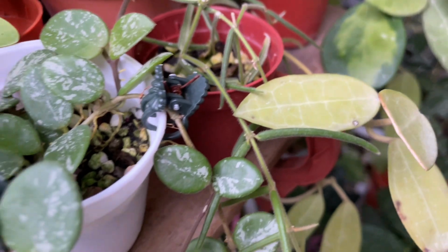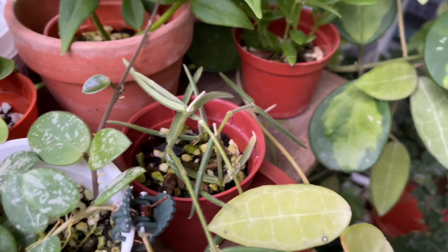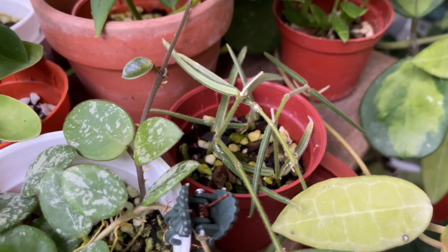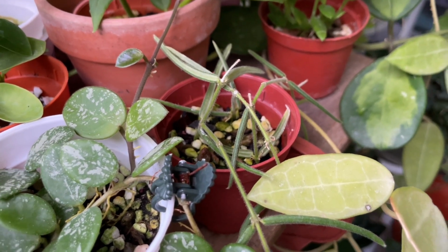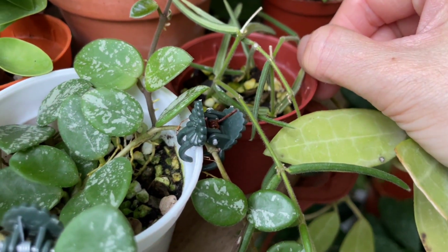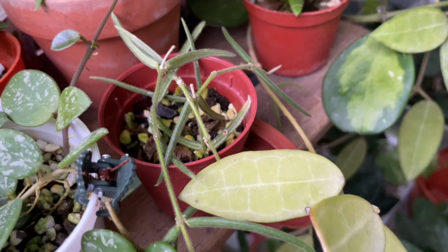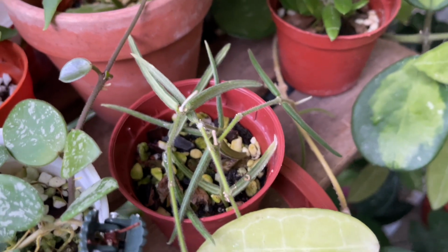So just to touch on a little bit about the care of Linearis for anyone that is trying to grow it in a more tropical or hotter country like myself. I try to put it away from direct sun, though it needs to be exposed to bright light because it does like relatively bright light, but it cannot be exposed to direct sun because it will burn the leaves. And it's quite sensitive in terms of watering. Usually I will allow the media to dry out before watering again because I noted that it's also quite susceptible to root rot. So I hope that helps for anyone that is looking after this particular Hoya as well.